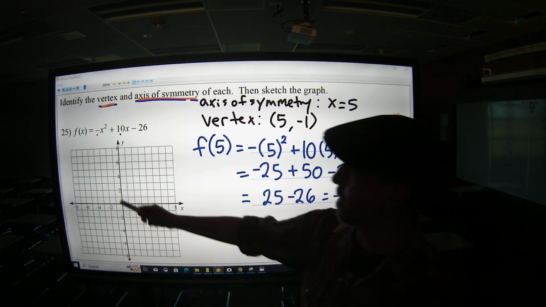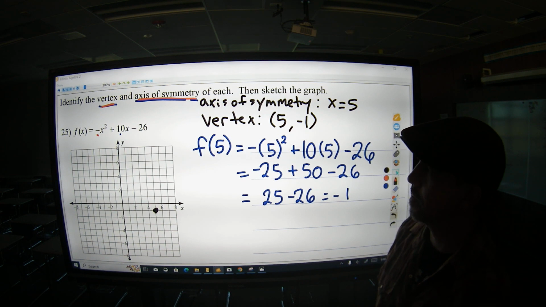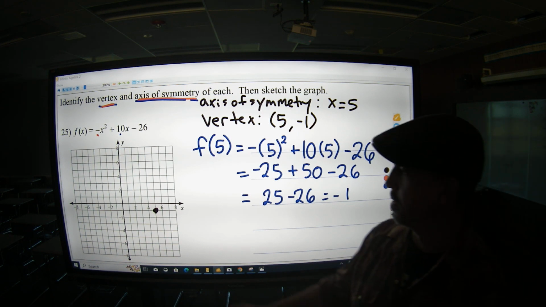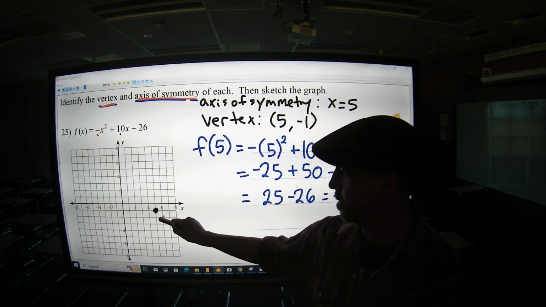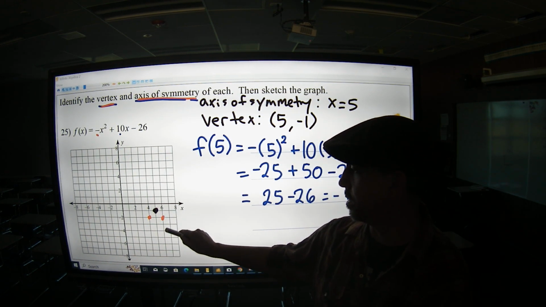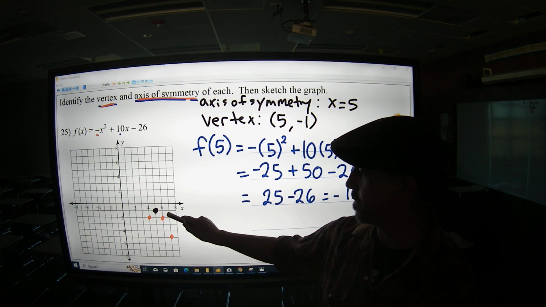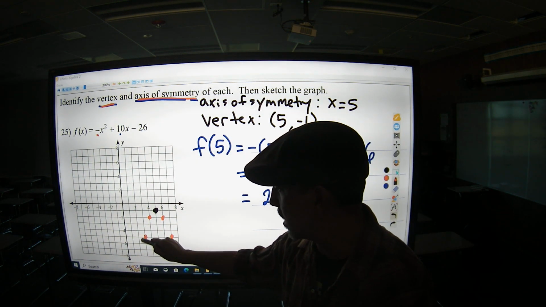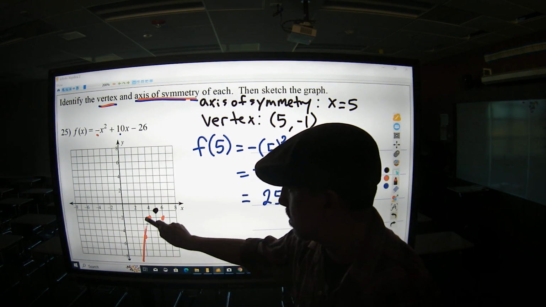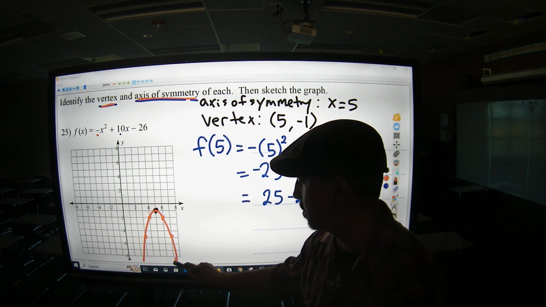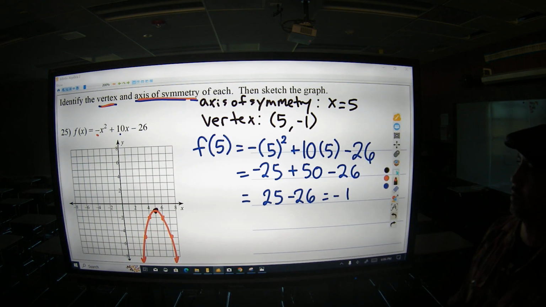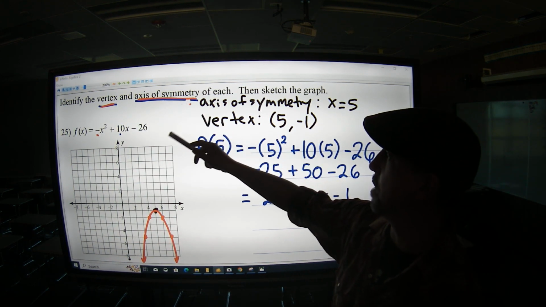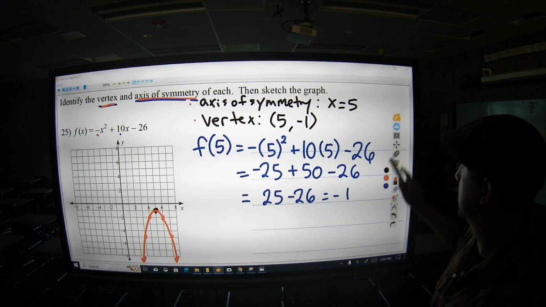Now, again, like I was going to ask you, is this a sad face or a happy face? This is a negative leading coefficient, so that means we'll be going down as we take every step away from the vertex. So if I go over 1, I have to go down 1 squared. If I go over 2, I have to go down 2 squared, which is 4. And if I go over 3, I have to go down 9 steps, which would be just barely off the graph. And in that case, we will not have to put those points. And so make sure that your curve goes through your anchor points. And there we go. We have a graph. So everything that we needed is here. 3 points on these problems. You have the axis of symmetry, the vertex, and the graph to get full credit.